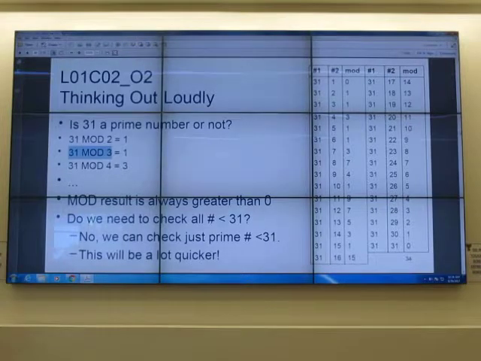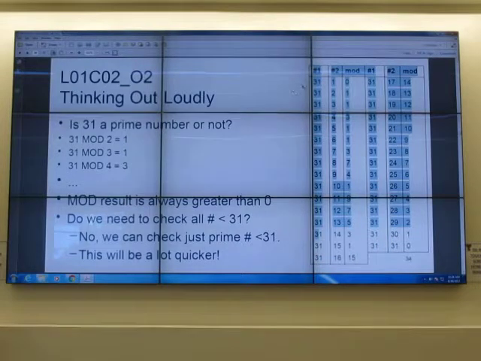31 divided by 4 equal to what, with what remainder? 28, okay, yeah, 3. It's equal to 7 with the remainder of 3. Now you got it. For the first number, I just use 31.